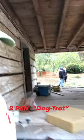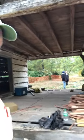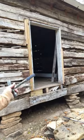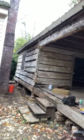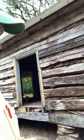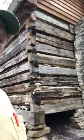It's a two-pen cabin with a dog trot breezeway through the middle, and had a sleeping loft upstairs. Had, of course, exterior doors coming out several places. And then had these V-shaped gutters that were added sometime in the 30s or 40s. And they've been replaced two or three times, I'm sure. And so we hung the gutters back up from 20 years ago that we had made.